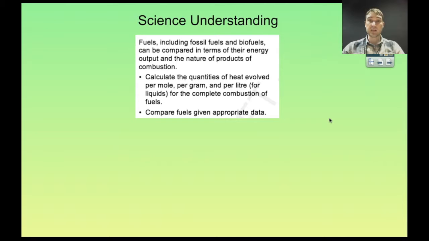So science understandings we're going to look at. Fuels, including fossil fuels and biofuels, can be compared in terms of their energy output and the nature of products of combustion. Calculate the quantities of heat evolved per mole, per gram, per litre for liquids, and for the complete combustion of fuels, and compare fuels given appropriate data.